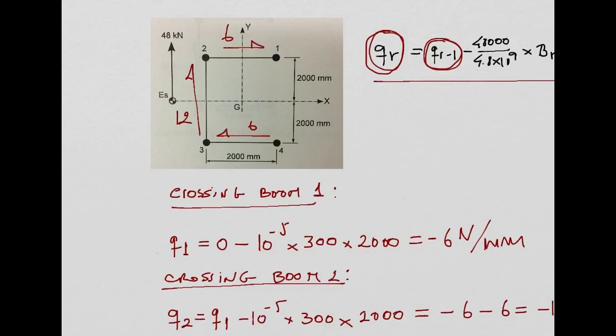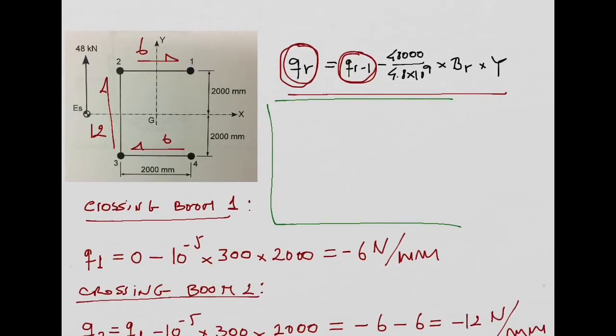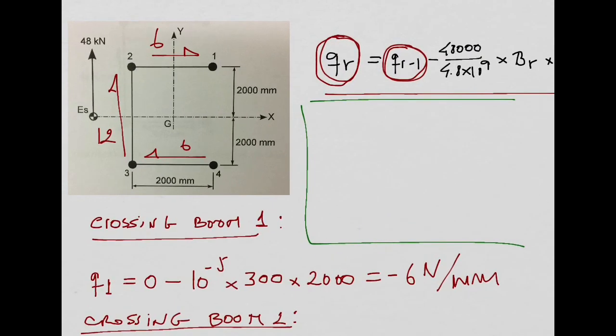Okay? And so we have the shear flows. The analysis is done for the shear flows. But there's one thing you can do to make sure you have everything right, which is, let's look now at this final cross section and see what we have. I'm going to use the green color here, in this small space. I'm going to check with you the summation of forces in the x direction, which needs to be equal to 0 in this case, because we don't have any transverse shear force Sx in the horizontal direction, right?